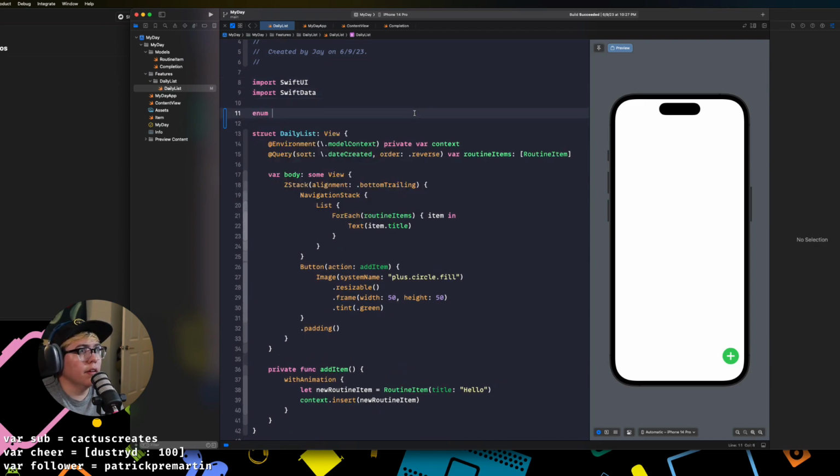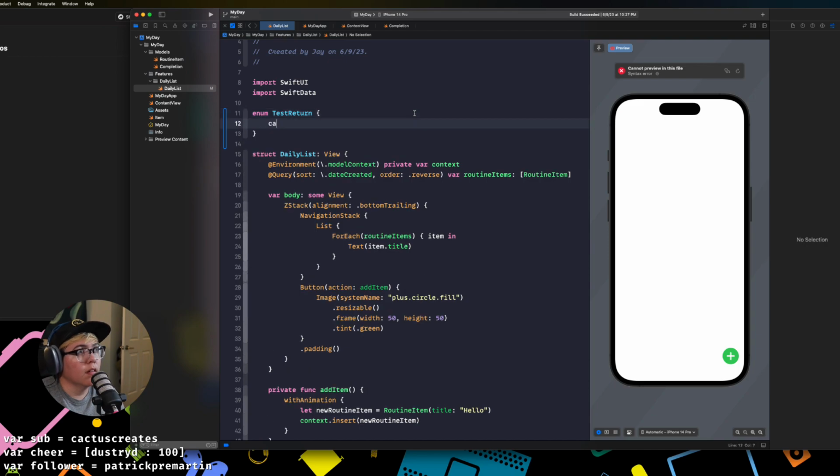So we'll do an enum, test return, case. This is test, test 2, test 3. Cool, great, a wonderful thing here.